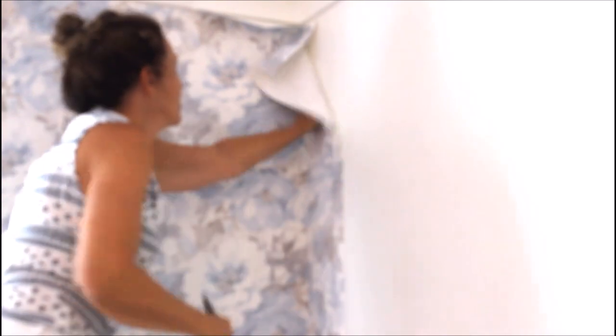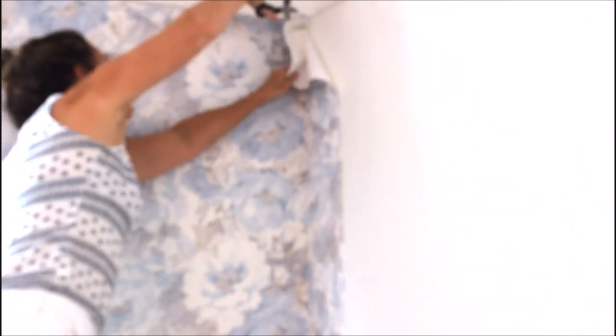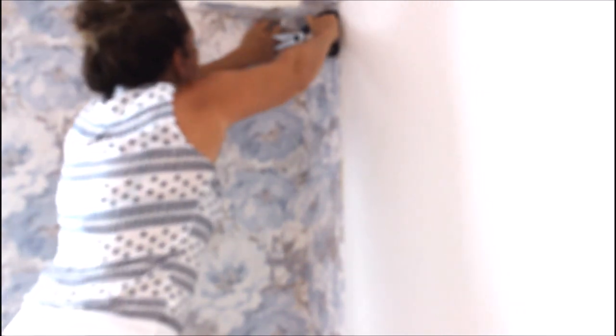Now I'm going to show you how to wallpaper in the corners — the four corners of the walls. It's very important that you have to cut the wallpaper down the middle. Once this is hung up, you're going to get your metal knife and cut down the middle. You're going to put one side and make sure that the pattern on one side measures up to the other one, using your number sequence for the two corners. This is a little tricky because sometimes one side doesn't want to stay up. Get that plastic spatula everywhere. Using scissors to do a couple of snips down the middle will help because sometimes the utility blade gets too wet from the glue.